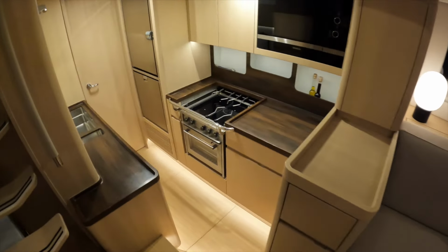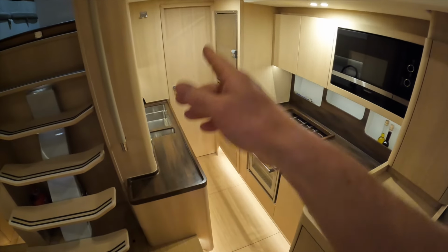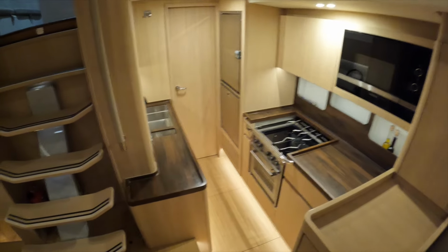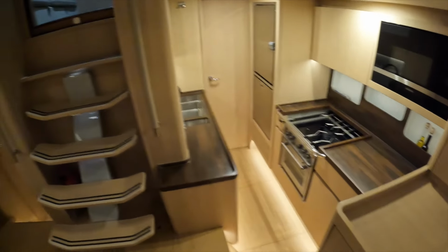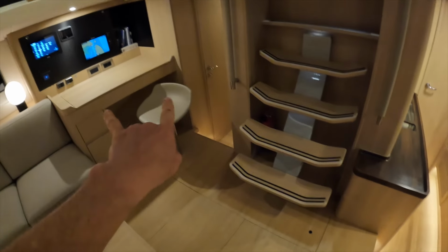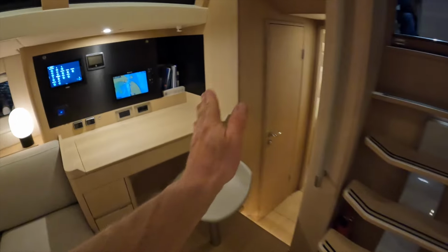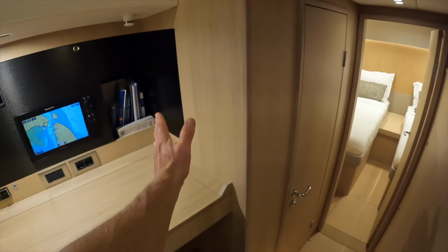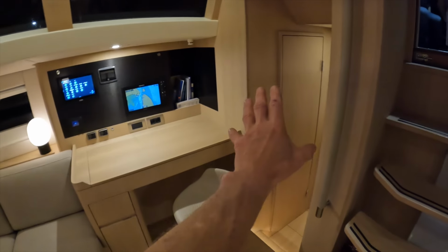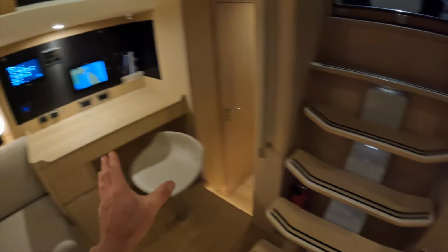The main difference if you choose the 50 is that this passageway at the moment goes through to one of the aft cabins. It would go through to the master cabin. This one, number one, is slightly different as well, in that it has a much larger nav station area. So normally this up to about here would be the shower compartment. The owner of this elected to just have a heads there and a much larger desk nav station area there. As you see, two steps down.